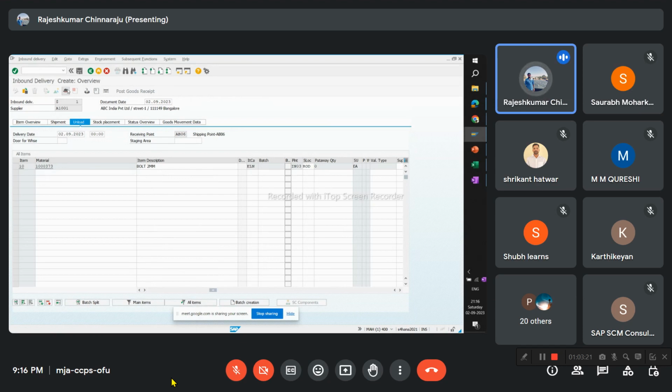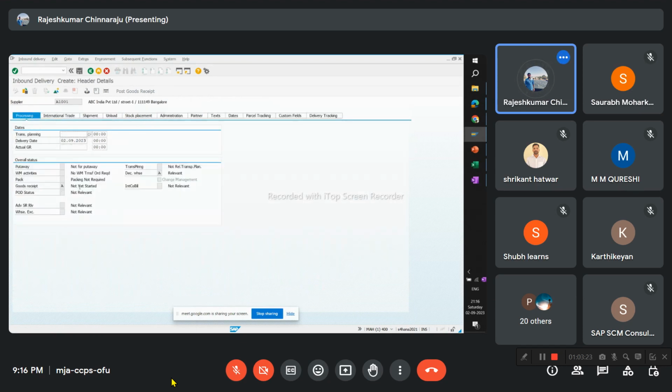Even if you go to the item processing, here you can see whether it is relevant for a warehouse. Here you can see it is mapped as A, so it is relevant to be distributed to the warehouse system. On saving, the inbound delivery we created in the ERP system will get transferred to the EWM system.